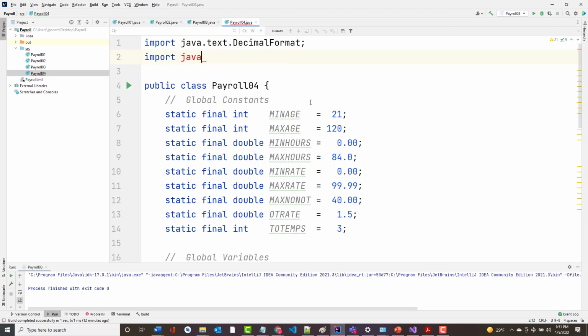So javax.swing.JOptionPane. Okay? Now that's gray because we haven't used it yet, but we have set up the patterns, the decimal formatting. So that one's not gray. All right? Like I said, we'll go for a little bit, 2:15 or so, and we'll take another break. All right?